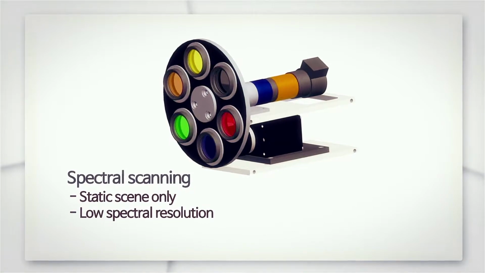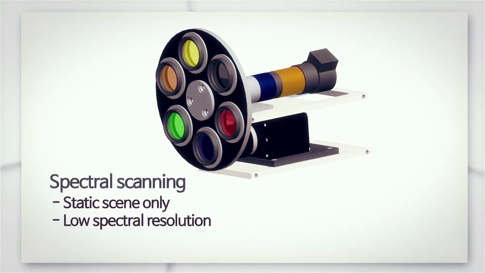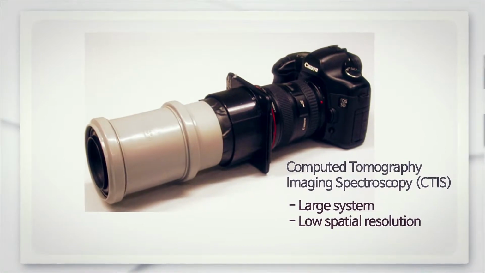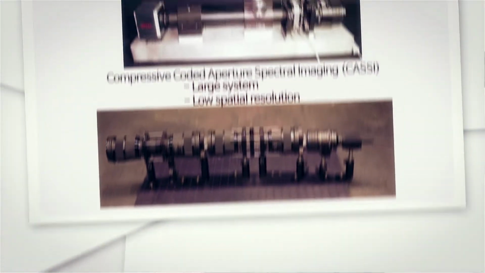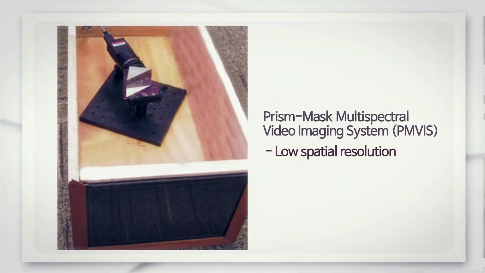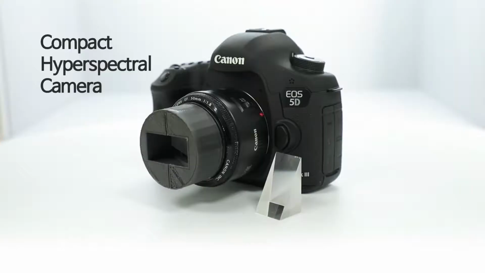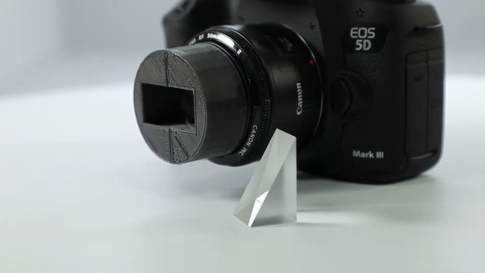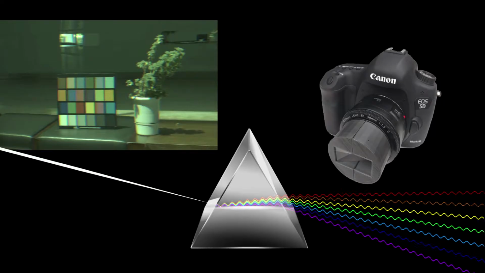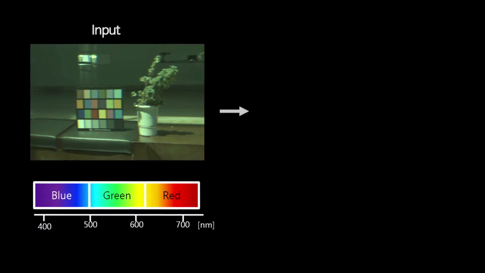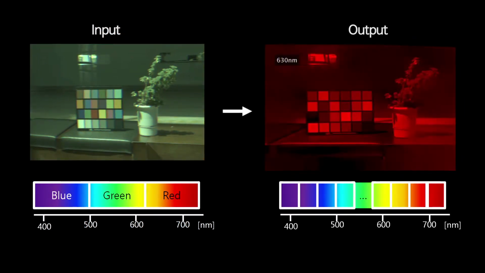Existing hyperspectral camera technologies have disadvantages of spending too long to take or having low accuracy in their system. The reasons behind them are, first, the camera system itself is complex, and second, the algorithm essential to restore images from the photos taken is inaccurate. The compact hyperspectral camera developed by Mr. Kim's team is able to restore hyperspectral image by analyzing the level of color dispersion generated by the prism installed in front of the camera.